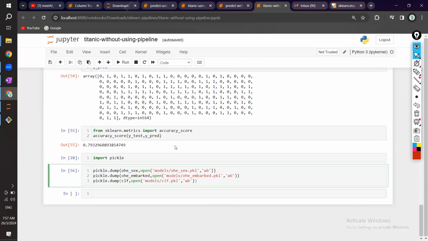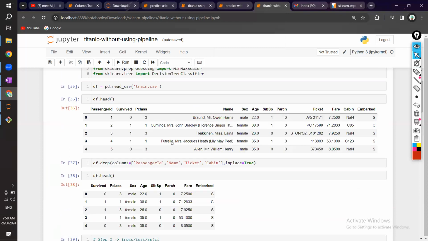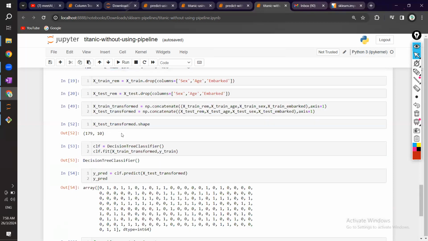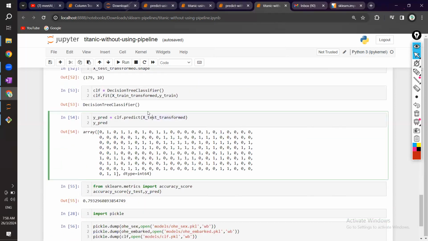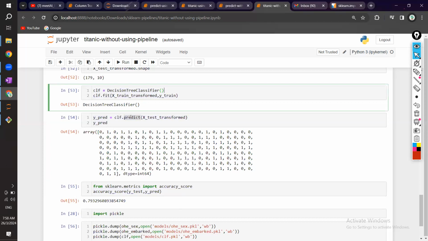Are we good till this point, guys? Yes, sir. Okay, fine. So now we have these three. Now, if you want to predict without using any pipeline, we have done all this. If I want to do predictions on the CLF model, this is just to test. This is not predictions, guys. Whatever we have done over here is just for the accuracy. Training is done on trained data, testing data we have passed, we got the predictions and the accuracy. This is just for model accuracy purposes.